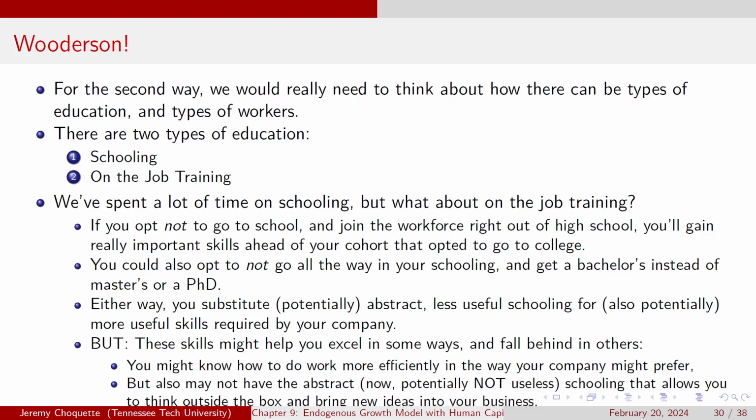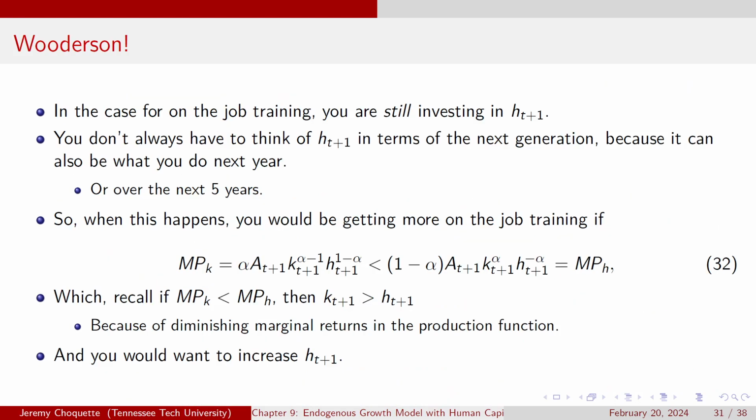But the thing is, I don't have the on-the-job training that other people who have been there longer than me and opted not to go to graduate school might have. So there are benefits to each. And it really comes down to you, and I guess in the context of the model, the optimality conditions for which one is best for you to pursue.